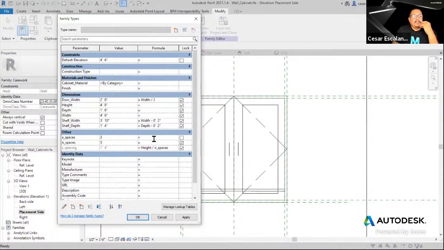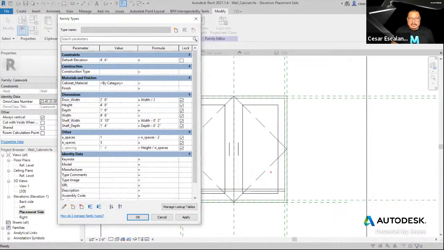And so the number of spaces is going to be n spaces minus 1, I think. Yeah, minus 1. It will be 1, 2, 3. No, minus 2.